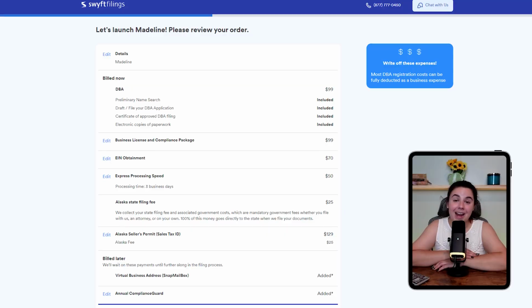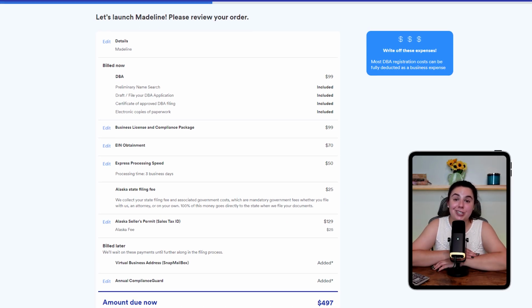Now, I want to mention the time it takes Alaska to then process your application is a whole separate timeline. That wait will depend on the state. Finally, in the last step, the application will make its way for processing. So you see, the process is quick and efficient, taking about as much time as making a cup of coffee.